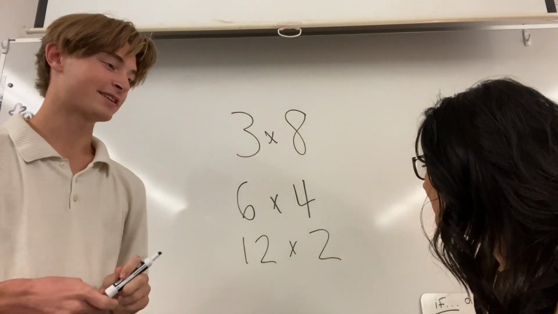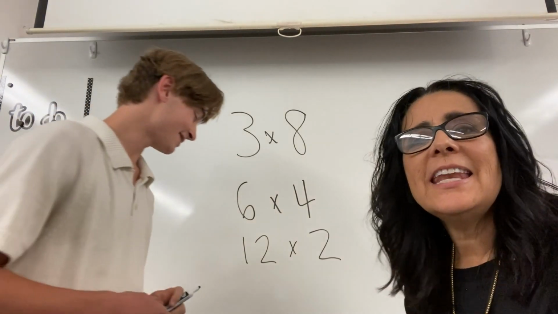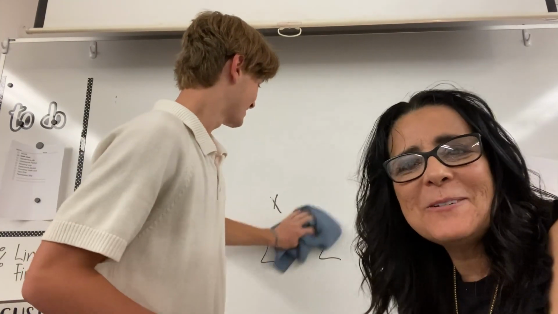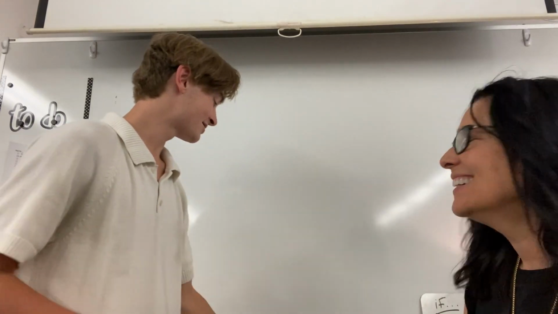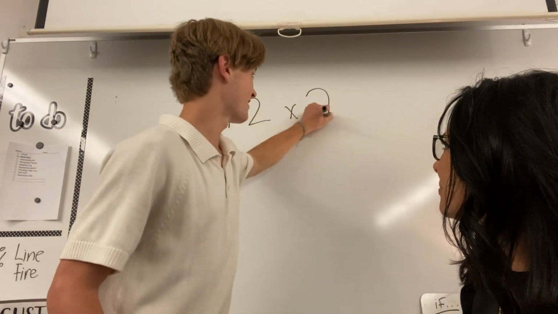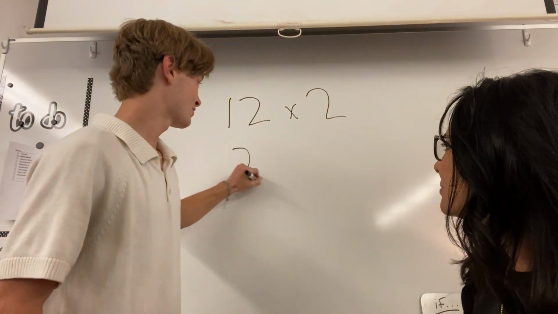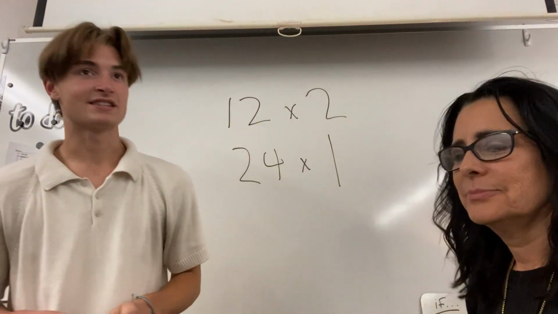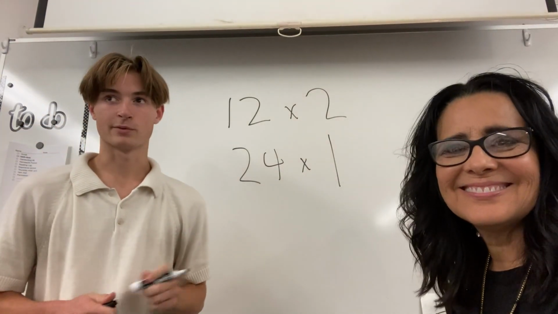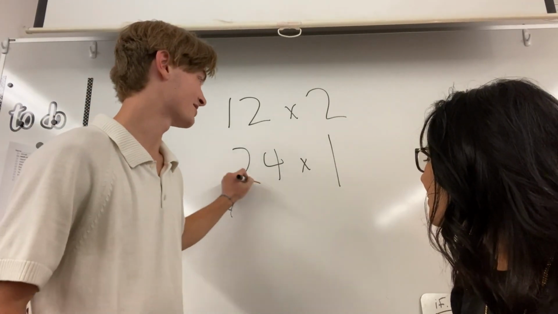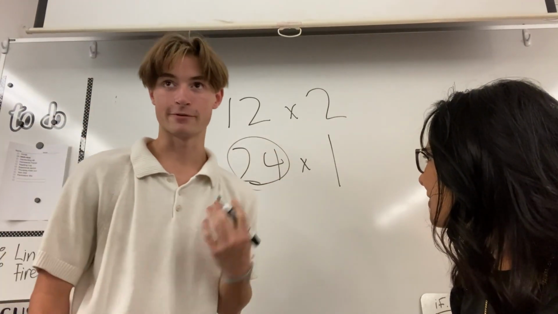I think we knew 12 times 2, did we? She didn't. We didn't know 12 times 2. She said, this doesn't help me either because I don't know what 12 times 2 is. So we went another step forward after this, after 12 times 2, getting 24 times 1. So we assumed that this was the most basic form of multiplication that we could teach them because our answer is literally right here. All of these equal 24. And they all saw that.